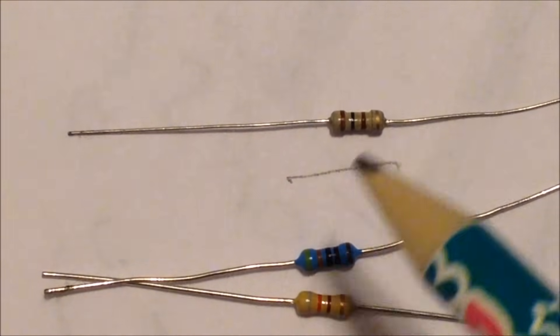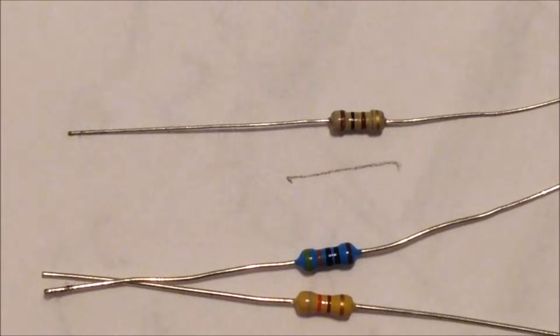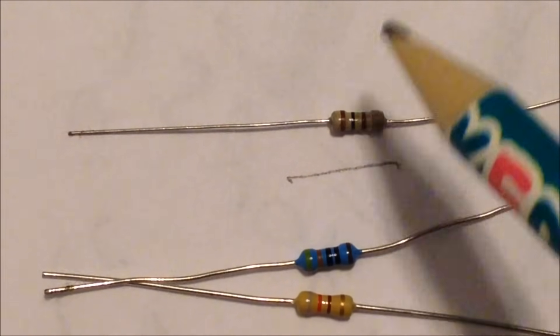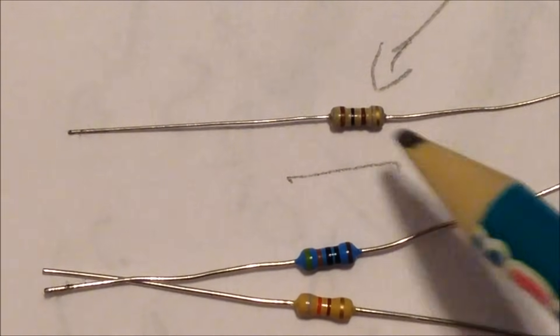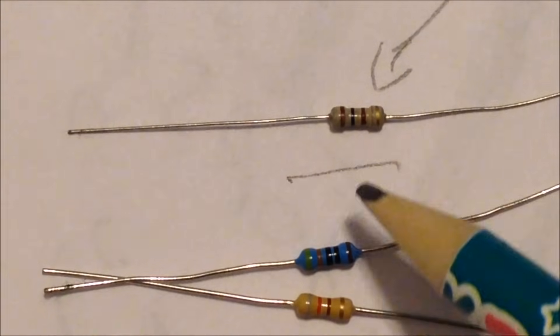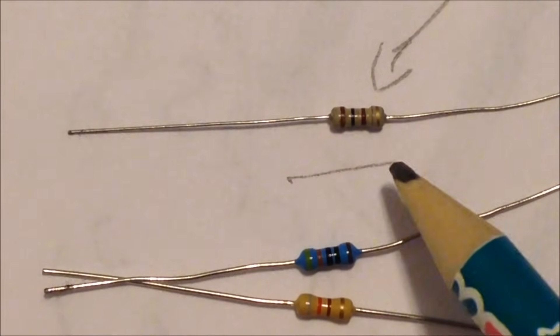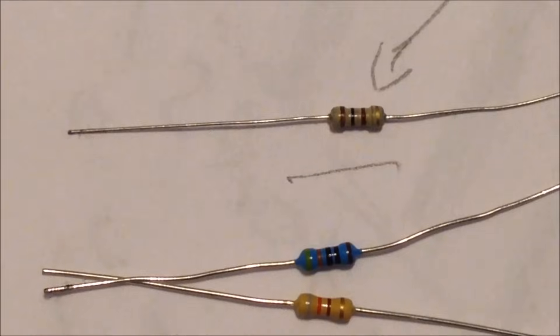So let's talk about this guy here. This one has four bands, and the colors are brown, black, brown, and gold. To make sure this is oriented the right way when you're reading the color codes - because the codes are read from left to right - this guy here, the gold band or whatever color this happens to be, it could be gold, could be silver, it could not have any band there, could be brown depending on the resistor, but that has to be facing the right side.